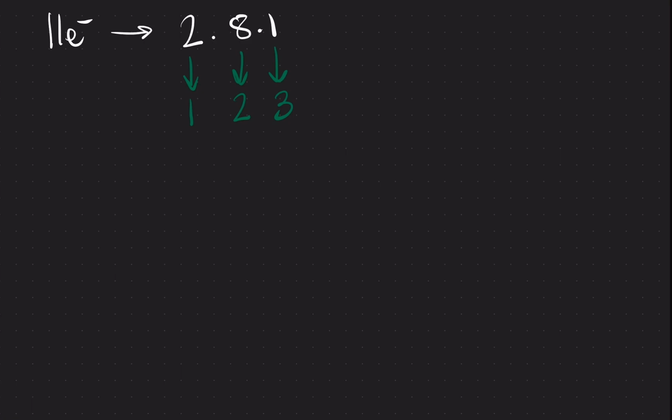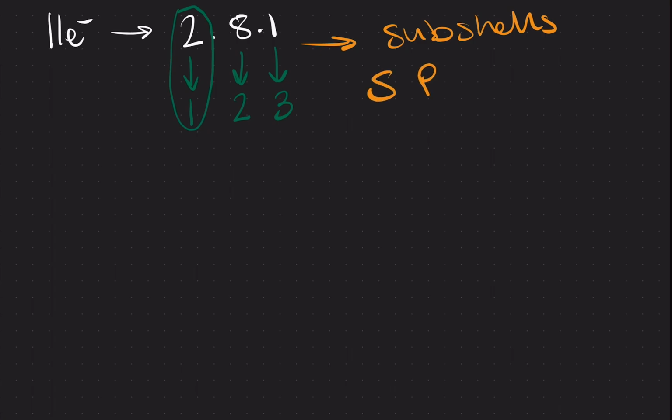The number of electron shell is related to how far away it is from the nucleus, so this will be the closest, followed by the 8, followed by the 1. If we are to use a magnifying glass and we zoom into these electron shells, what we will see is subshells. Subshells, and there are 4 types of them. There's an S subshell, P subshell, D subshell, and F subshell. Due to the nature of this video being aimed at beginners, we're not going to be focusing on the F subshell. Instead, we will just look at the S, P, and D.